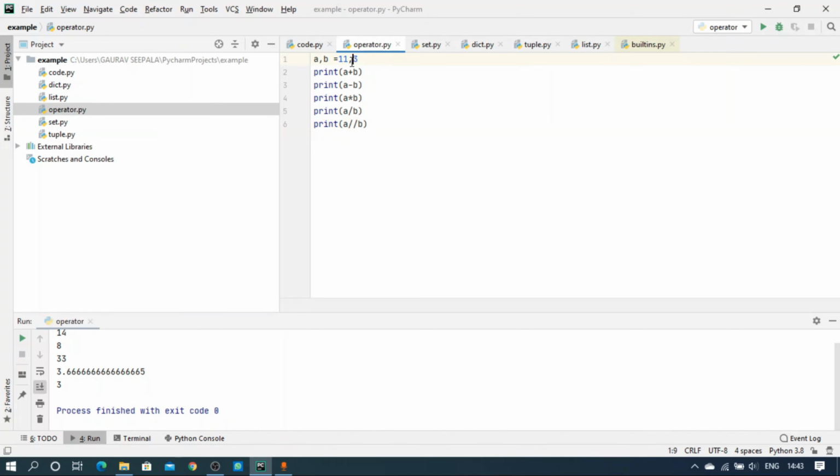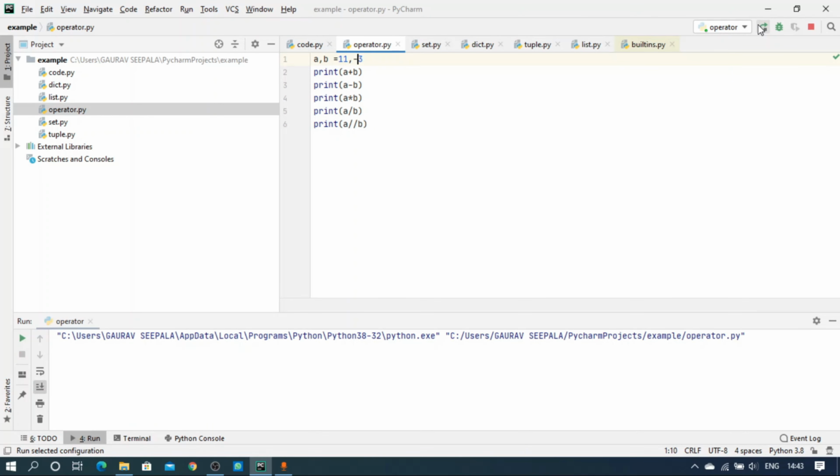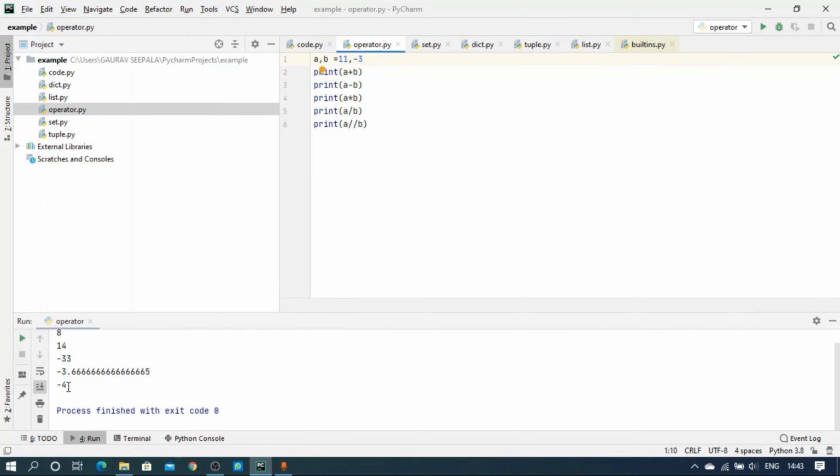For this, if you just make this -3, and now let's run this again. Here we can see we got -4. Dividing 11 by -3 gives the quotient -3.66666, so the largest value which is less than or equal to this quotient is -4.